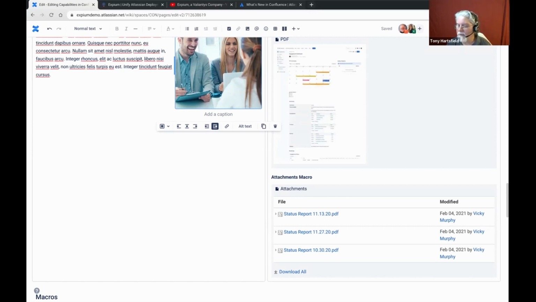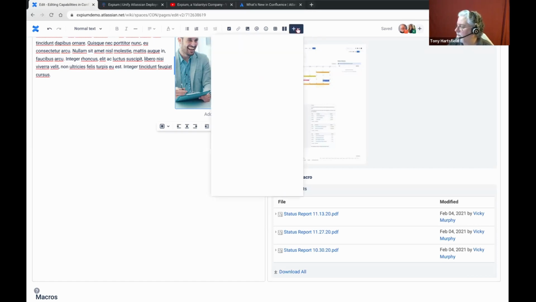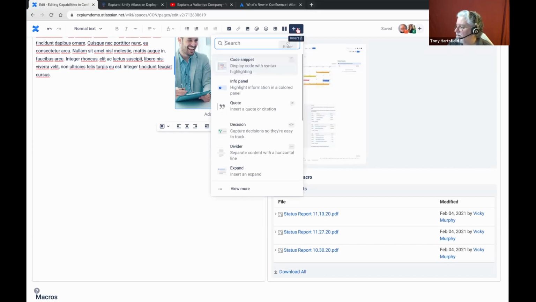So I'm hoping that this is sparking some interest for you as far as seeing some of the functionalities of that. But now let's talk about what Confluence can also do as far as making your information more visual, drawing information together. And so that's what the macros are. There's this drop-down list called macros in here, and I'm going to demonstrate a few of them for you so that you can see them.